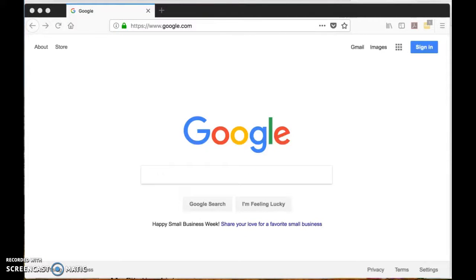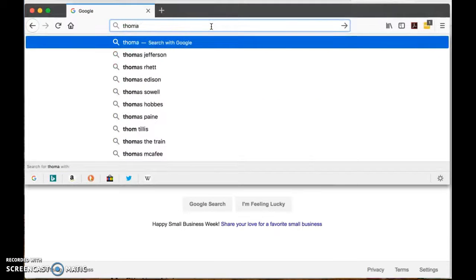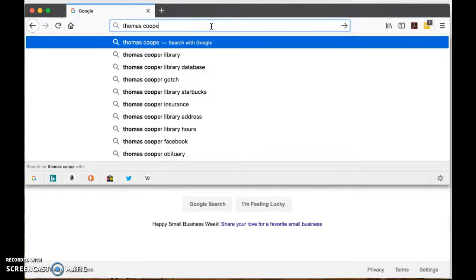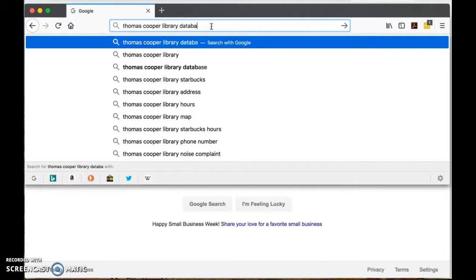I know many of you are already familiar with the databases that we have available through the library, but some of you may be less familiar than others, and I know that many of us may need a refresher. So we're going to go over some of the databases that we have subscriptions to with the library and how to access them. So the first thing we need to do is to navigate to the library website and to find the part of the page where the databases are listed.